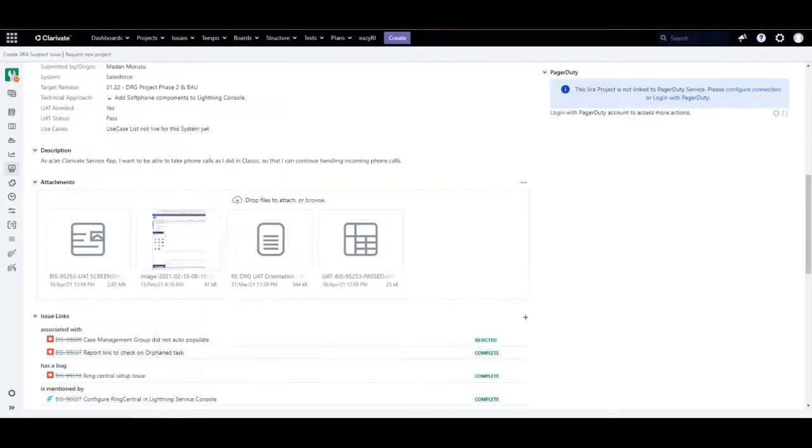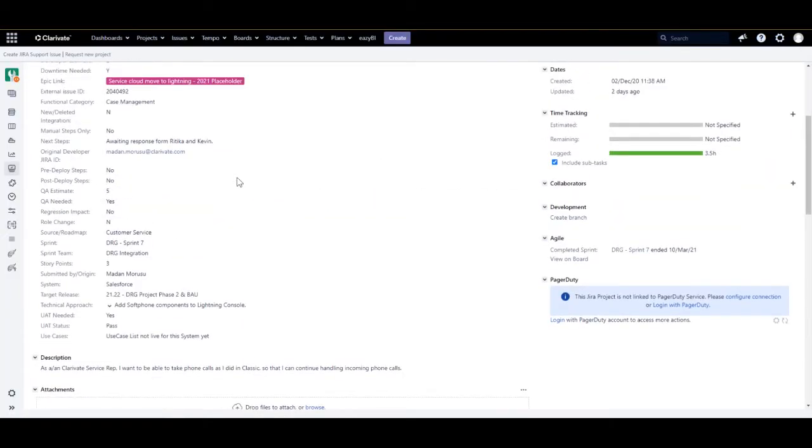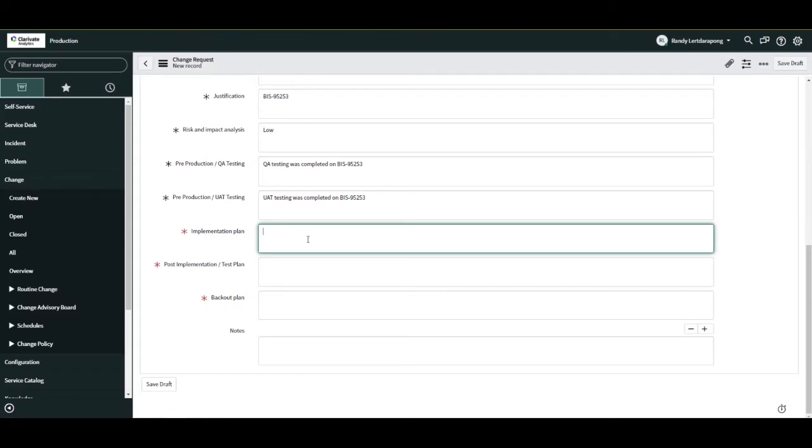For the implementation plan here, I'm just going to write down what is required for the delivery for this change. So I will write down DevOps will be performing this task.